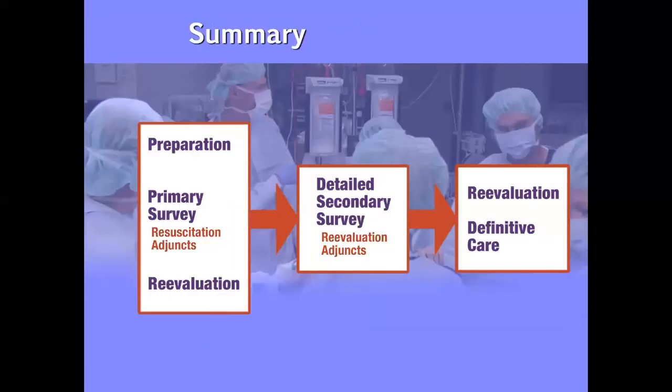To summarize, the initial management of trauma patients goes in three phases: the primary survey, followed by a detailed secondary survey, and then the definitive care. In each of these phases, the evaluation should always be accompanied by resuscitation. Once a phase finishes, we have to evaluate the patient again before going to the next phase, and before the third phase, a reevaluation has to be done again. Reevaluation has to be done time and again so that we do not miss a patient who is deteriorating at any time. So that concludes the tutorial, the monologue from my side.